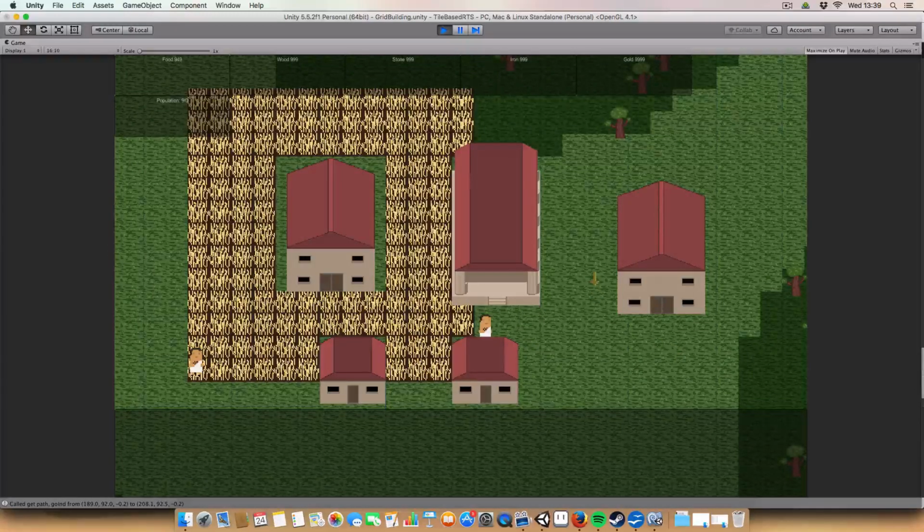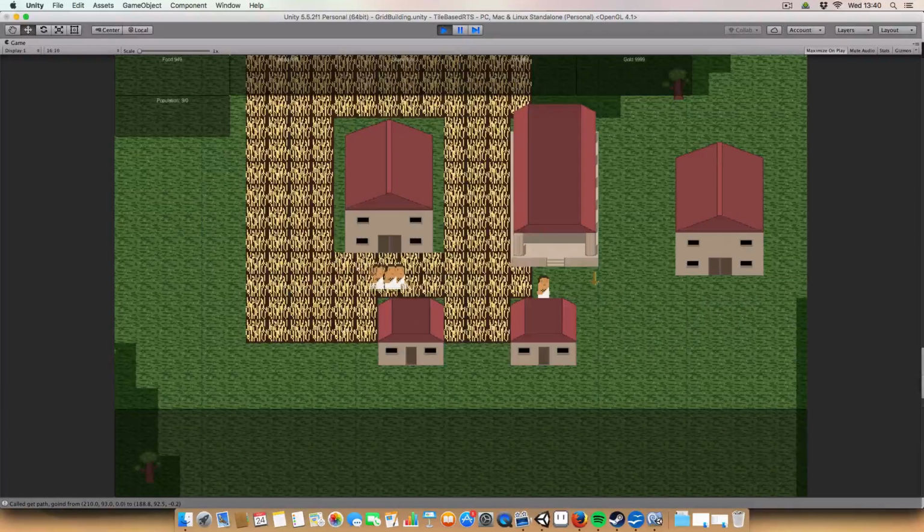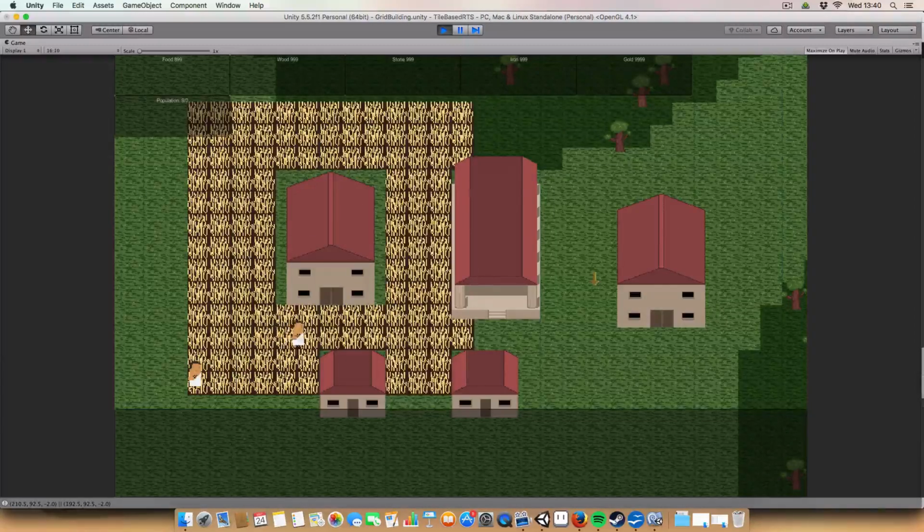And just to show you, if I press O, the AI will start gathering food again. So you'll see that that worker that just got built can now go and gather food. And if I press I again, it won't do all of this again. It'll just build another worker at the temple. And again, pressing O, that other worker can be used to go gather food. I press I, it builds another worker, and so on and so forth.